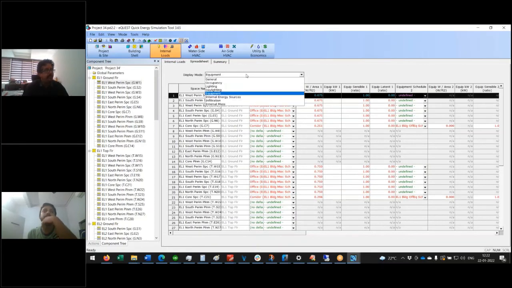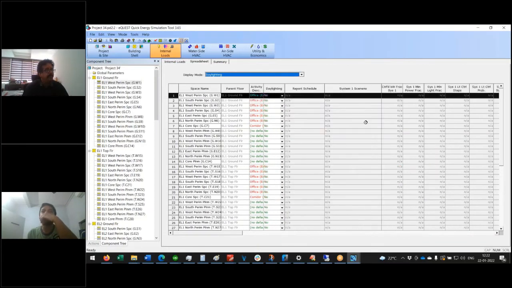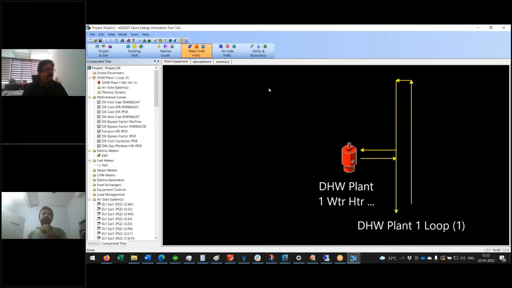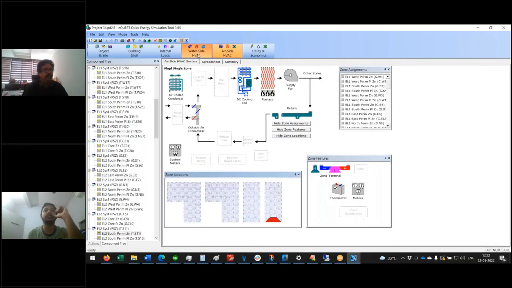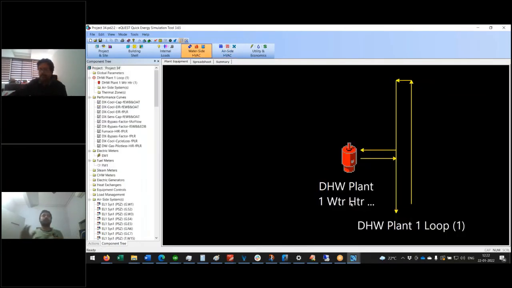Okay, and this is daylighting. Okay, and yeah, next most important is air side and water side. So please keep this in mind. In proposed case, if you have VRF, there will be no water side system model.